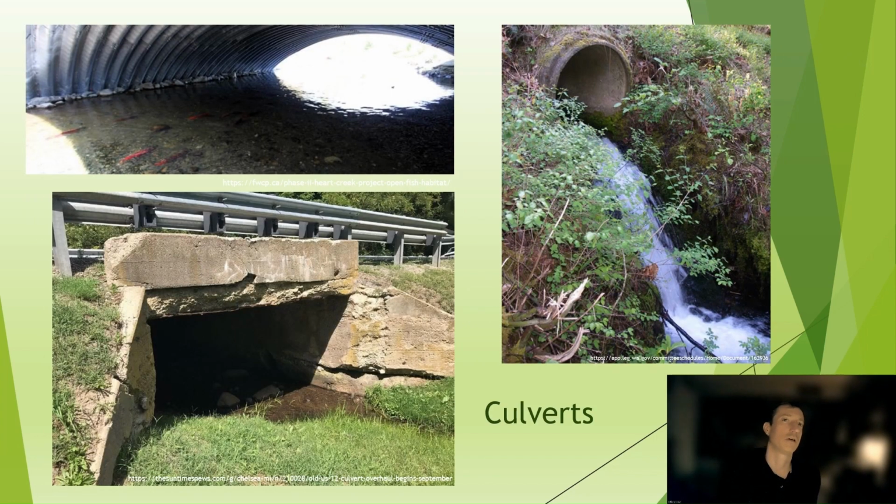But for the purposes of our project at hand, it's important to define the structure that is arguably the most common form of fish barrier. Culverts are pipes that can be any number of different sizes and made from a diverse multitude of materials. They're designed to allow water sources like streams, creeks, and stormwater to flow from one side of a roadway to another. Problems arise in many different ways.